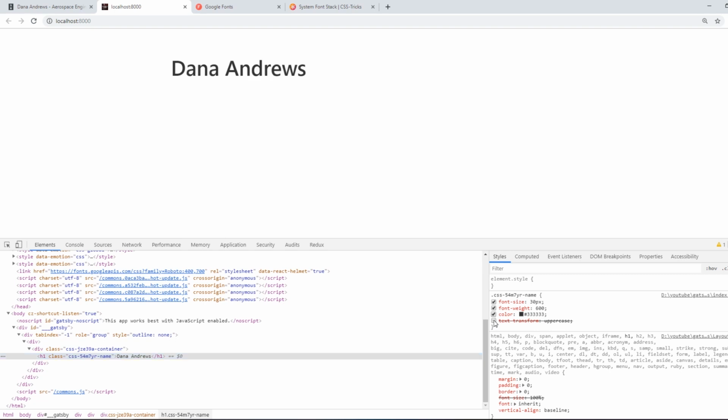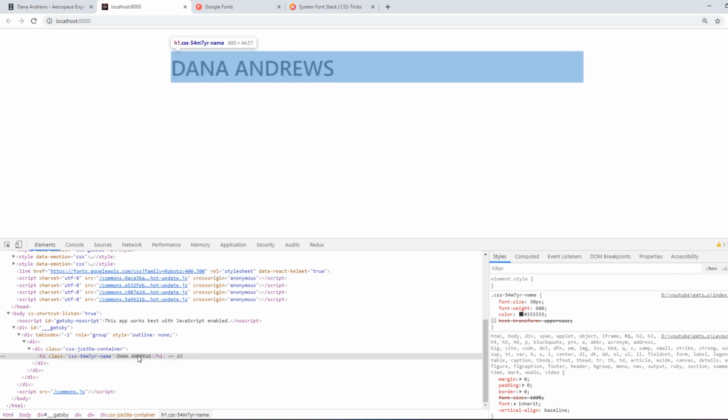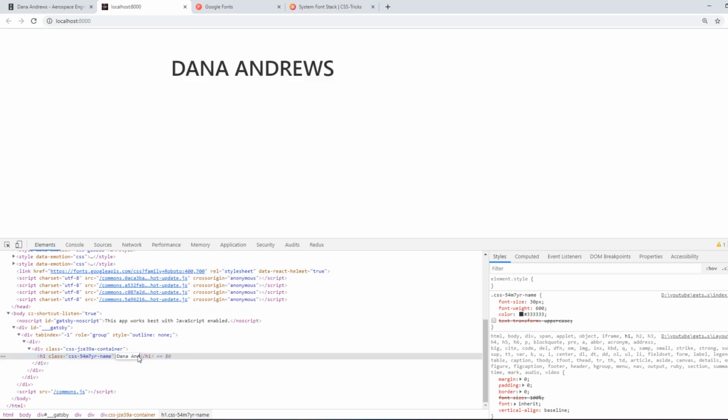So if we toggle this off, then it will just be normal. Yeah, so the screen readers, they will read it normally, but if you change the text here and actually wrote it all in caps and without the text transform, then the screen reader would actually shout it loud. So this is actually for accessibility, that we're doing it this way, where we say, well, text transform uppercase.